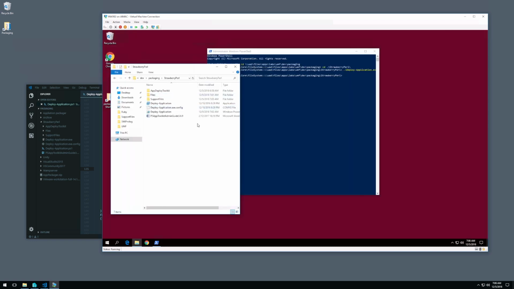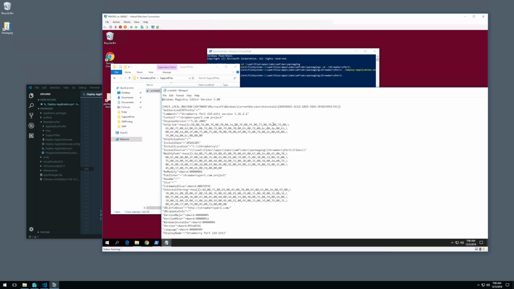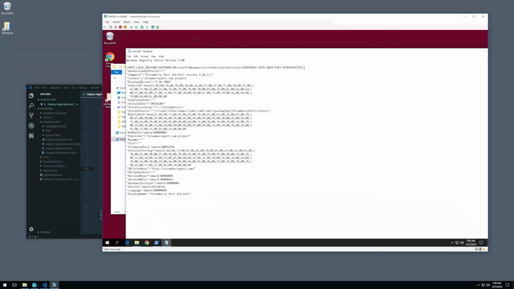All right, so the reason that we do this export is if you go and look at that, it gives you the current version, and we use this registry key value right here in SCCM to detect if the software is installed.